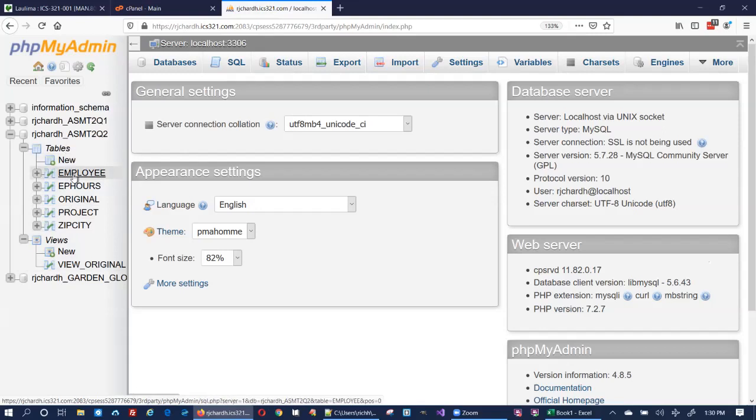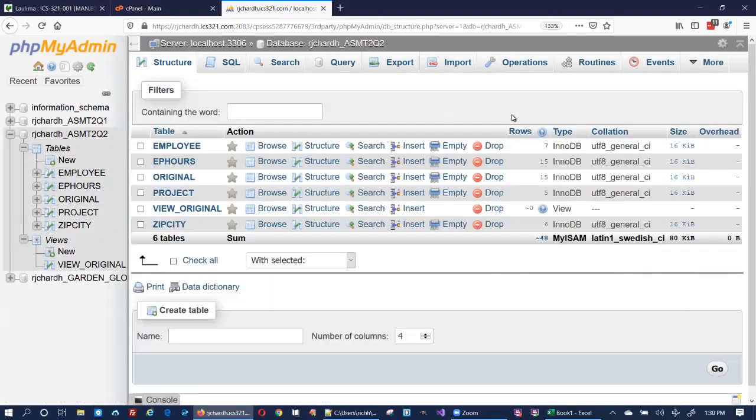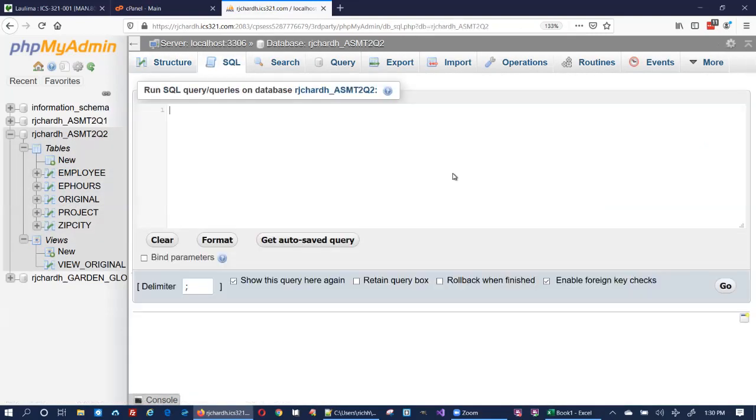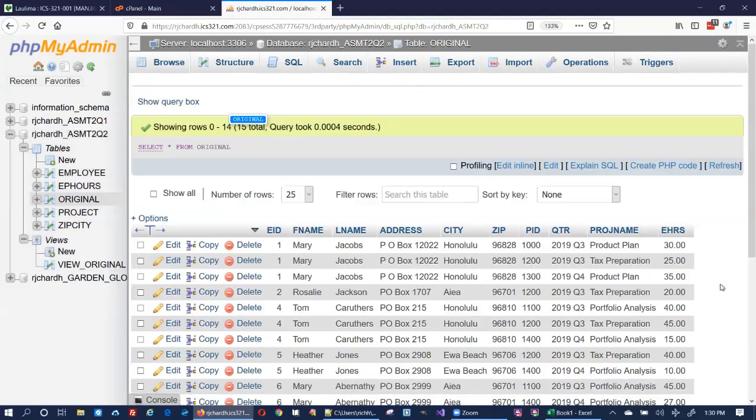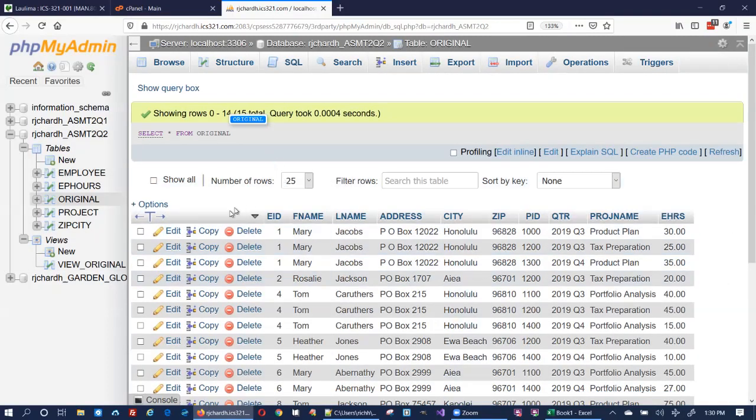And if we do select asterisk from original, we get 15 rows, 10 columns.